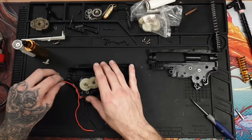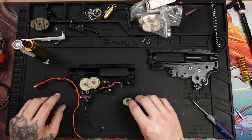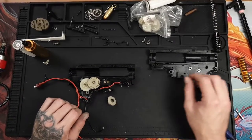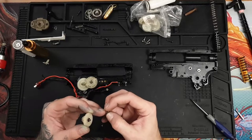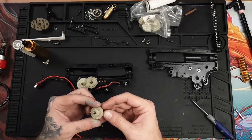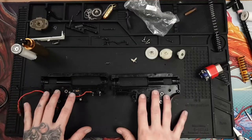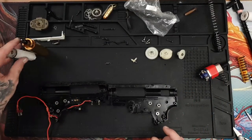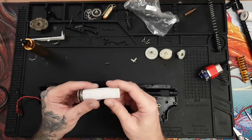Okay, so I think what we're gonna do is clean this box off, fix that up, and put a new set of gears in it, just in case, and we'll put a new pinion on the motor. And then we'll test it and see how it's going. Yes, sirree. There does not appear to be any strippage on these little guys at all. So we've got a nice clean box, nice fresh set of gears, and a pinion gear. We're keeping the original piston because he still looks good. They all still look good, but I like the piston, so we're keeping him.